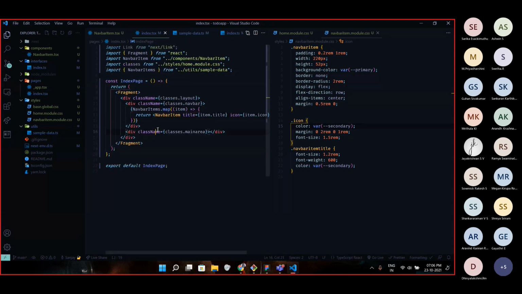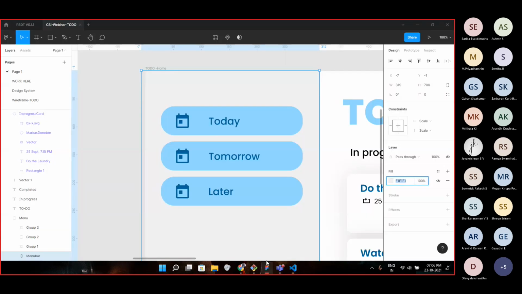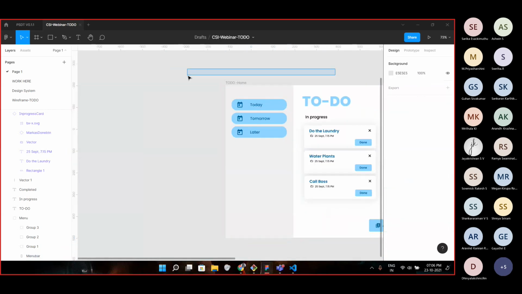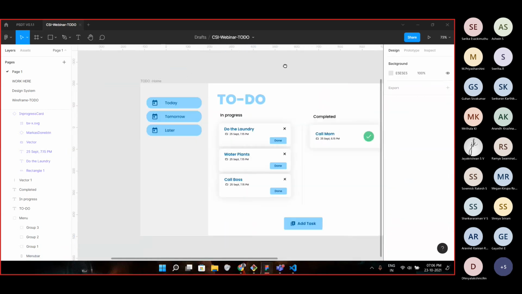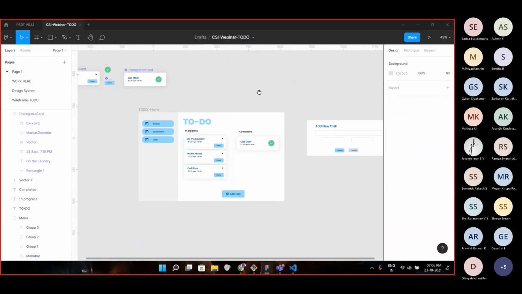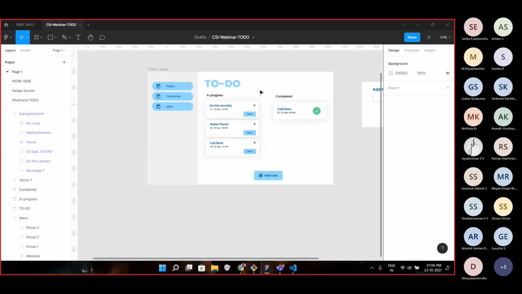In React also, the main concept is reducing the code and building reusable components. Once you get the UI, make sure you break it down into as many components as possible. Break it down to every little component, then start creating them and importing them wherever you want.